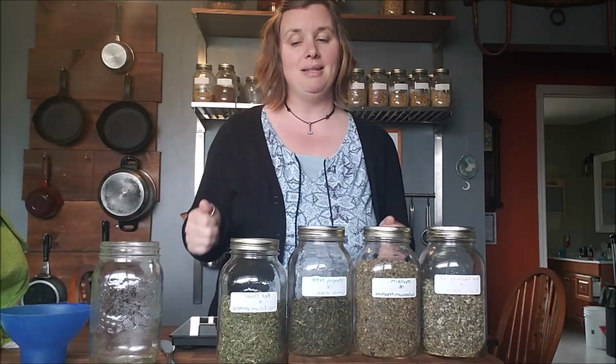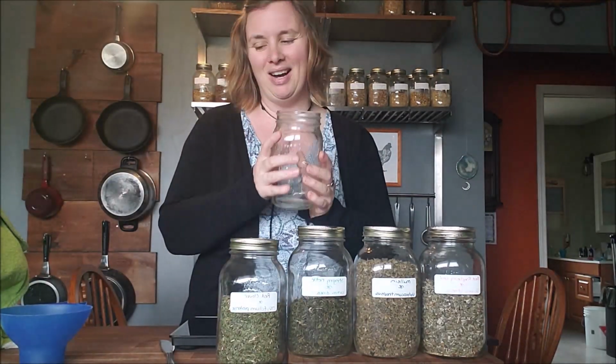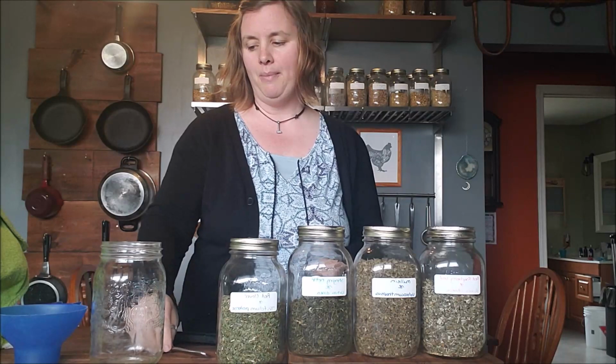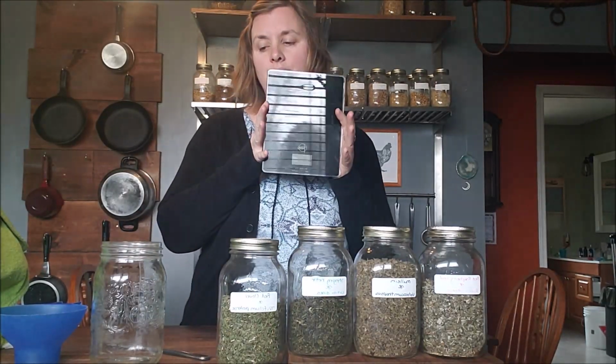In general, when we're making a nourishing herbal infusion, the amount of equipment you need is pretty basic. It's absolutely necessary to have a jar of some kind. I do recommend glass, and I do recommend having a metal knife, and I'll show you why in just a moment. Things that are nice to have but not necessary would be a kitchen scale of some kind.